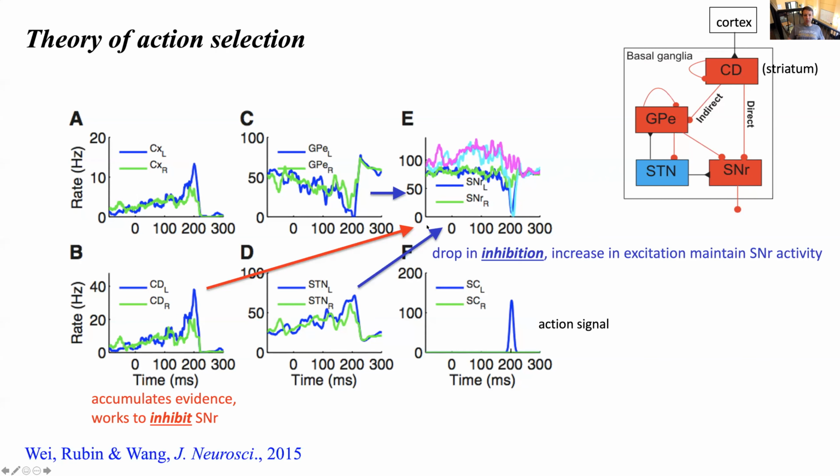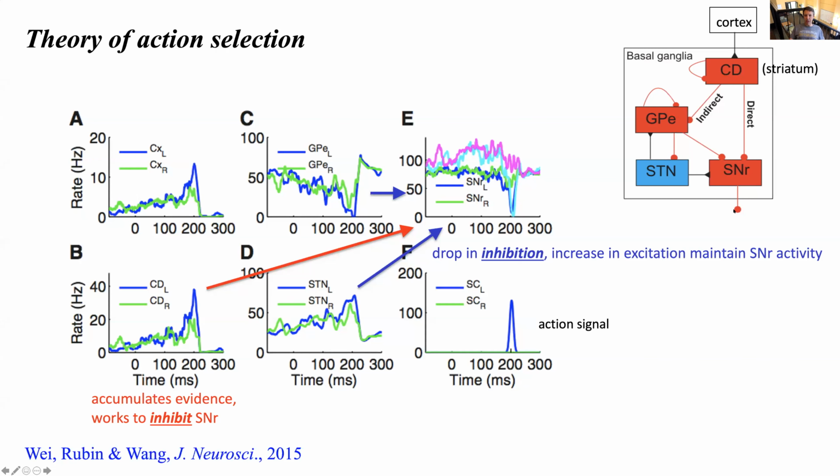In this model, the way that the balance ends up being broken is that eventually the GPE firing gets so low that it can't get much weaker anymore, whereas the direct pathway activity keeps growing. This continued growth of inhibition eventually wins. It causes this pause in the SNR. Just ignore the magenta and cyan, please. The green and the blue represent the two different actions, left and right. They're competing, but you can see the evidence here was stronger for left. So eventually the blue action channel of the SNR pauses, and we get action.